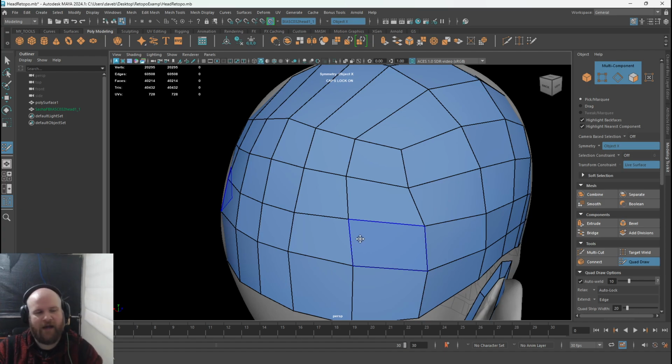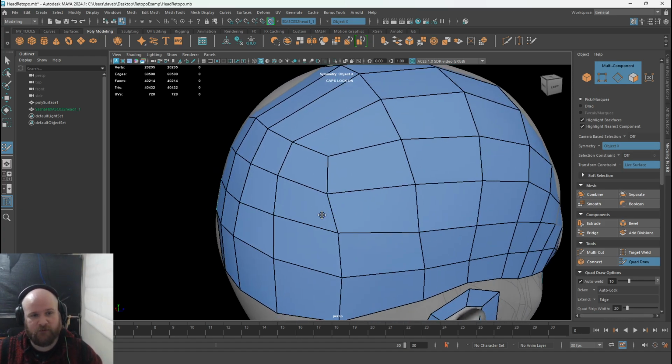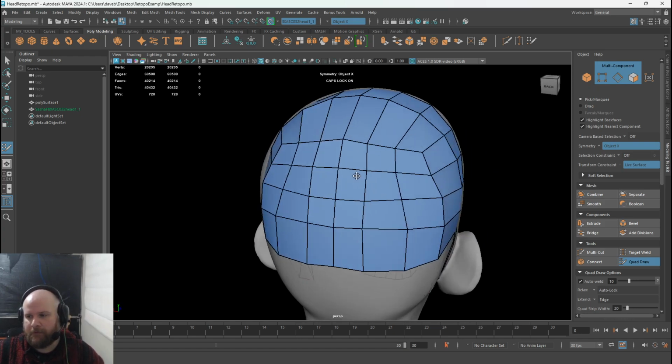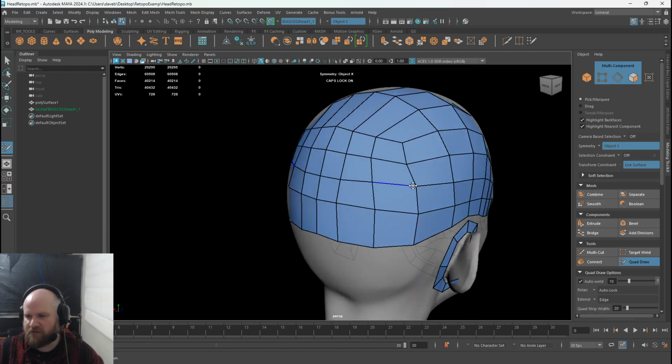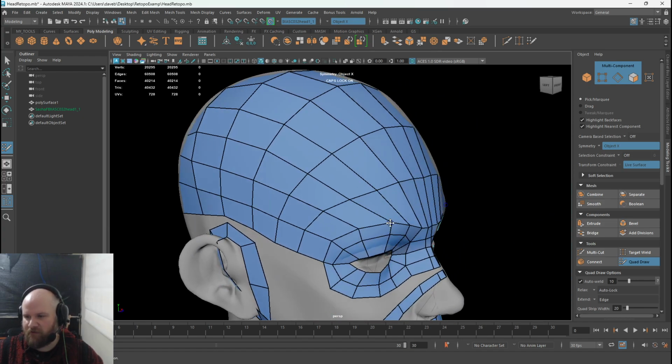Awesome. So if I'm adding in single edges at a time, I'm not adding like, oh, I'll just fill a load of edges in and try and like whatever. I'm gradually adding in these edges, especially in places like this, because this is where I want to keep my poly count down. And then what's happening here is I've got, oh, actually, I've done it for 4 edges instead of 3. So I've got 4 edges that are going around the head. So all these are all going around the head.